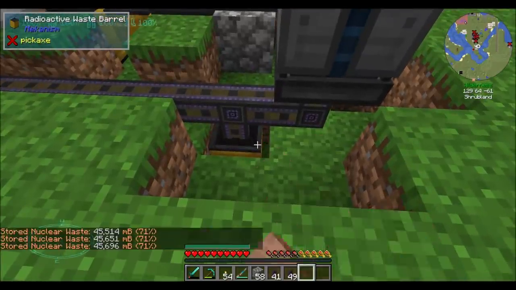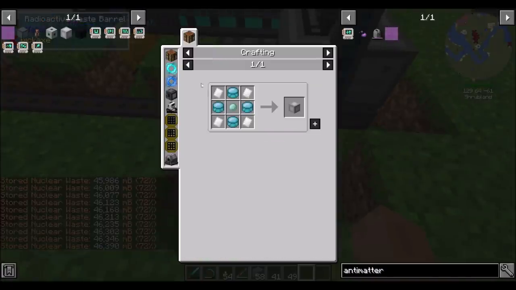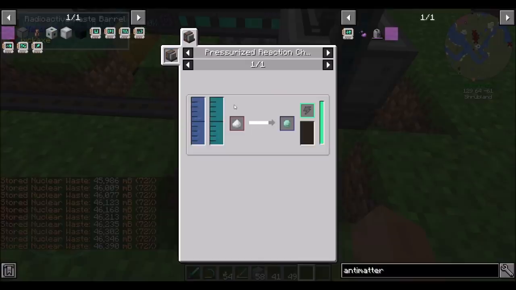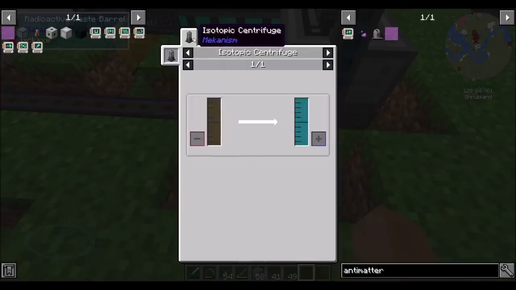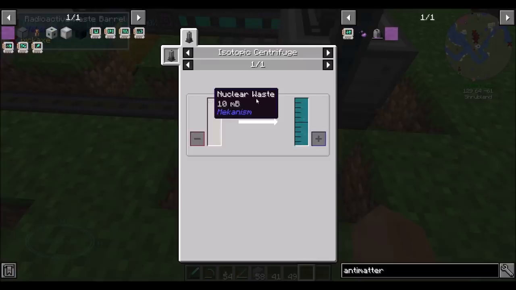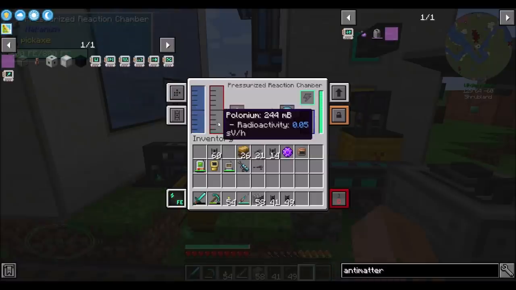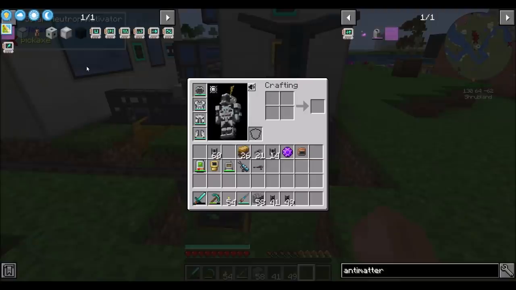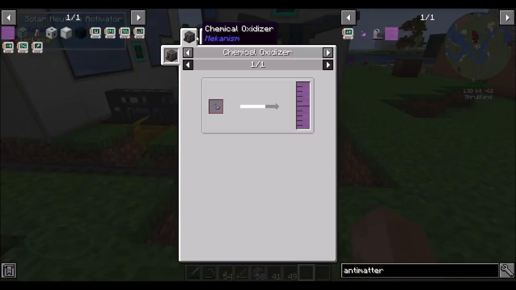And you can see down here I have a waste barrel ready to roll because I'm also going to need some plutonium today. In order to make SPS, we need polonium pellets and plutonium pellets. Plutonium pellets are made in a pressurized reaction chamber with fluoride dust, plutonium, and water. And plutonium is made in an isotopic centrifuge, the same thing that's making our nuclear fuel. We take our nuclear waste and it turns into plutonium. So just like this guy is making polonium out of nuclear waste, this guy is going to do the other thing. So TLDR, we've got some stuff to do.